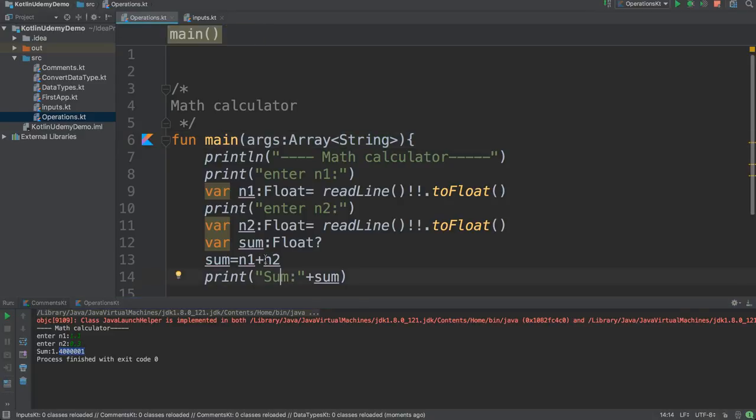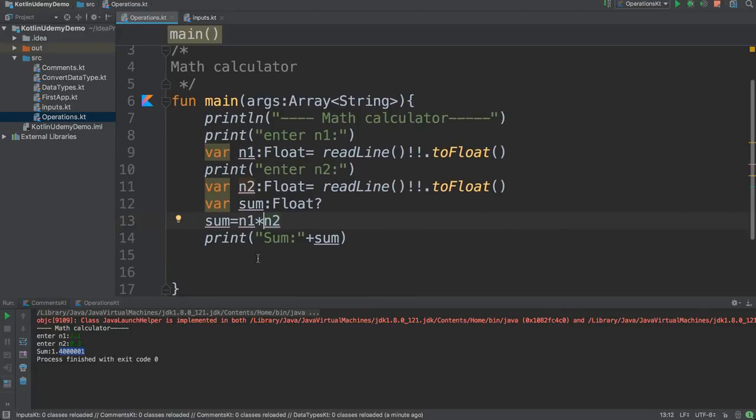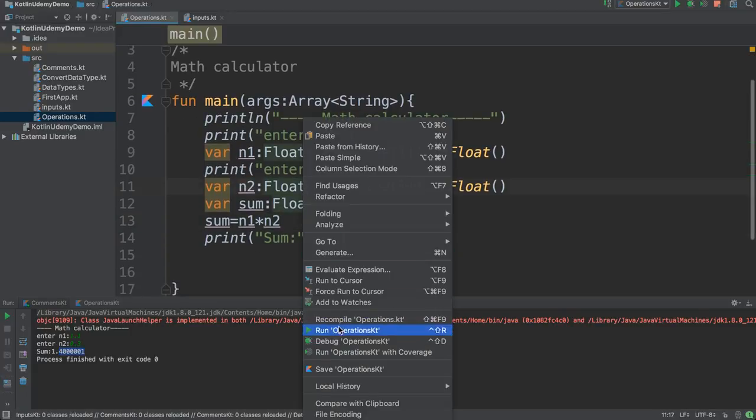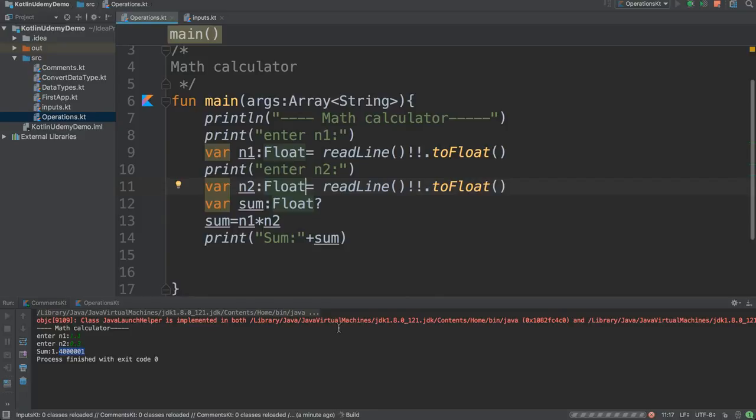So what if you want to change it to multiplication? You just say, hey, this one should be multiplied by this one, and you're done. This application is converted to multiplication, and when you run it now, you will multiply two numbers, not add them. This one should not be called sum, it should be multiplication, but the data is still the same. You don't care about this, it's just labeling.